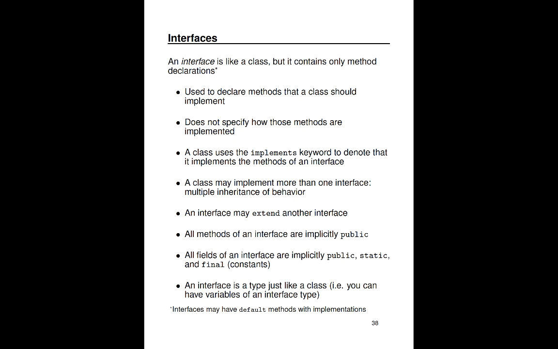But just like classes and primitive types, I suppose, an interface is a type in the Java type system. So you can have a variable of a type interface. You can have a parameter of a type interface. It's really a nice abstraction in the language. And we'll be seeing lots of examples of these, especially in what are called the collection classes, when we learn about standard APIs for grouping objects together.